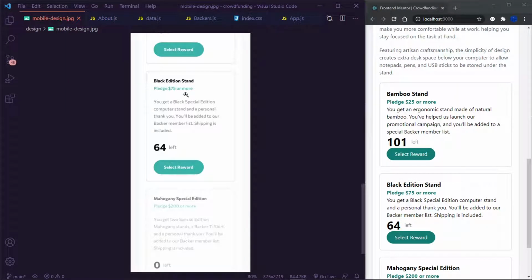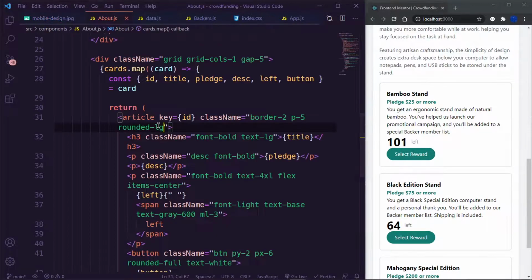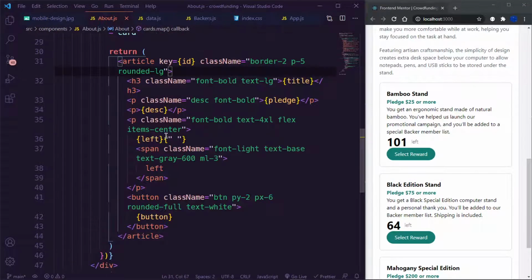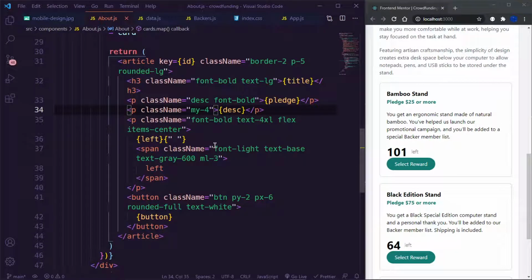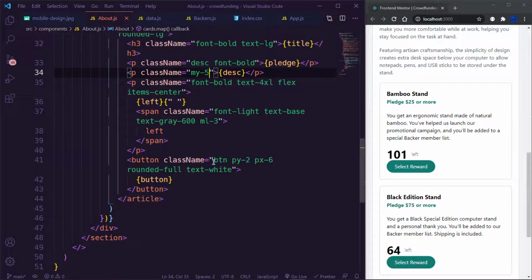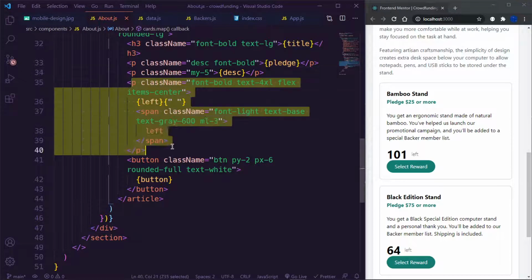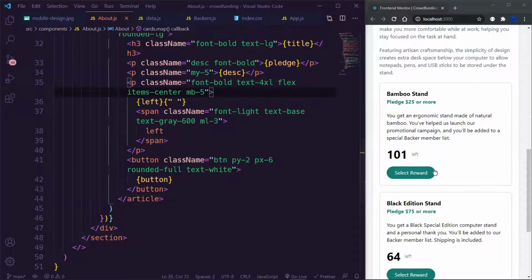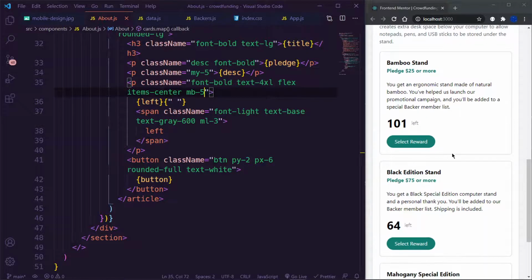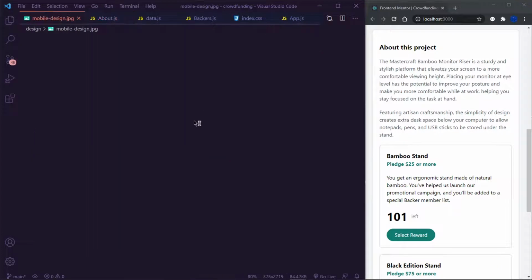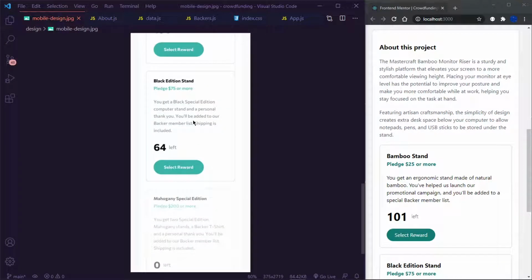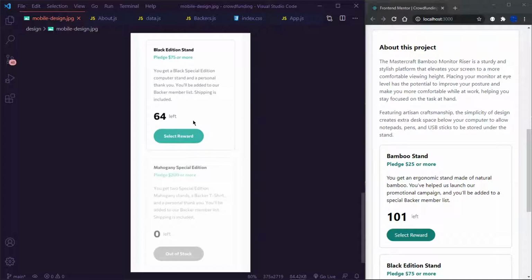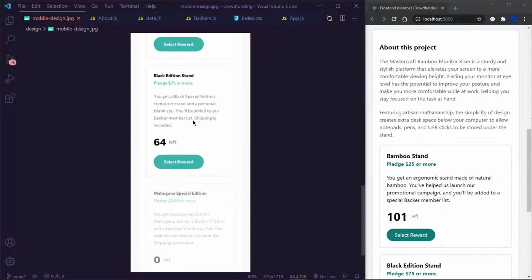Just add some margin here and margin here. So go inside this paragraph here, give this a class name of margin y of 4, let's say 5, and then go inside our paragraph here that has our number, and then say margin bottom of 5 as well, which will push it away from the button. Look at that. It's looking nice. Now what do we need to do?